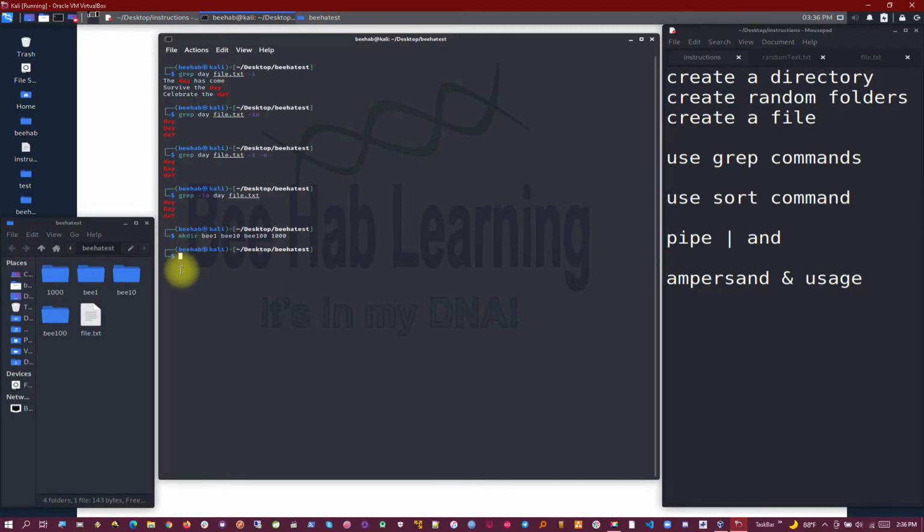Now, if we do another grep search, but this time I'm going to integrate ls, and then I don't need a grep actually on this one. I can use wc -l, which is just count.